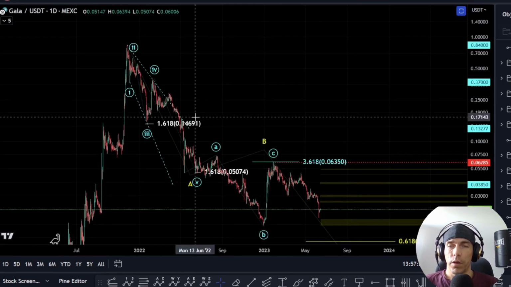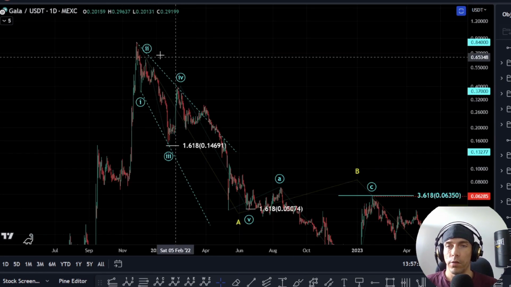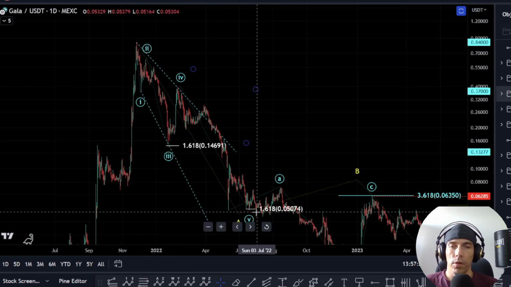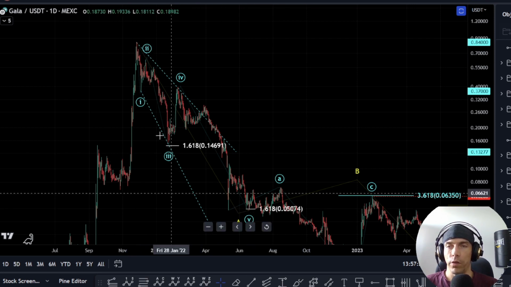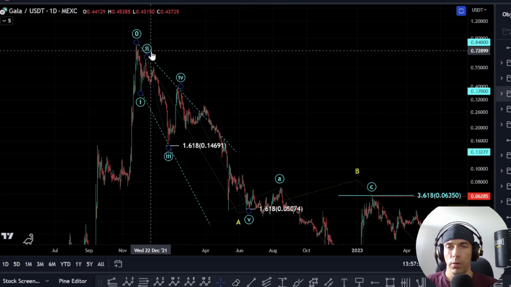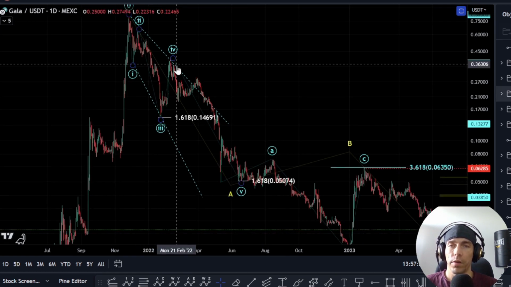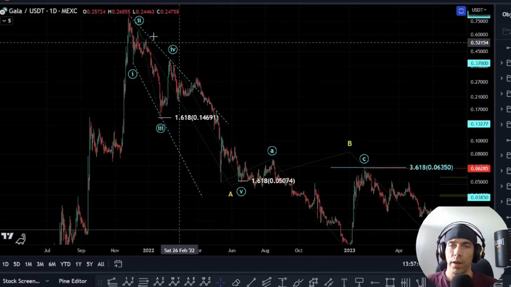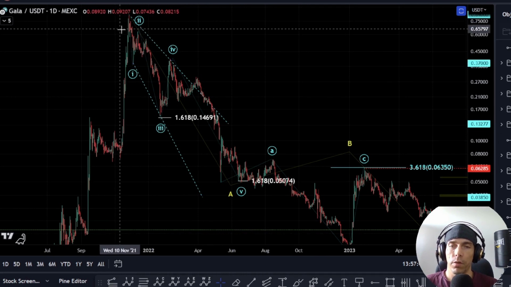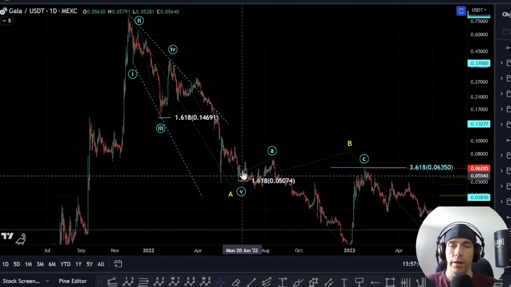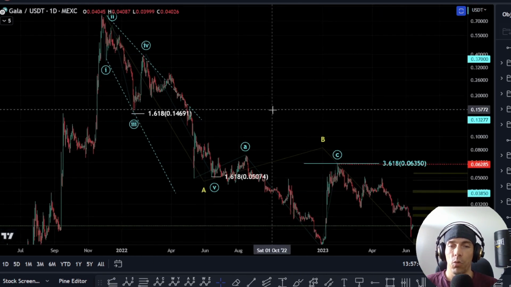Now, a slightly more controversial way of looking at it is because there's good relationship with these waves to each other to this 1618. So looking at this as a 1, 2, 3, 4 and a 5 into this low. So this would be an expanding diagonal. So there's a little bit less confidence in this kind of thing because of the fact that it was being treated as a diagonal, you know, and it's an expanding one at that.